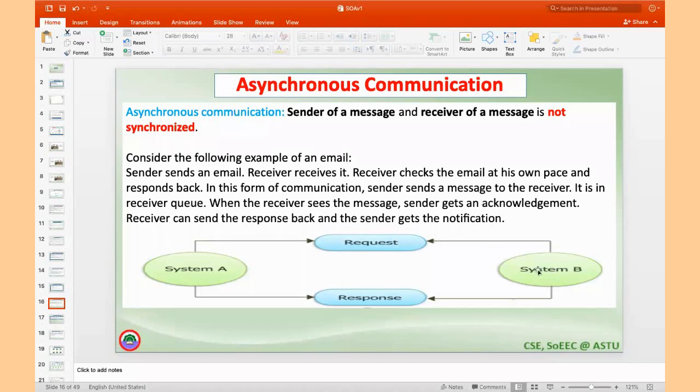If there is any message for that service, it can read that request, the data, process the requested service, and then put the response back in the middleware. Middleware can be either a queue, or an ESB, an enterprise service bus, or some kind of middleware software. And whenever system A is up and running, it will check the middleware for any response to its previous request. If there is a response, it can take it from the queue and process it.